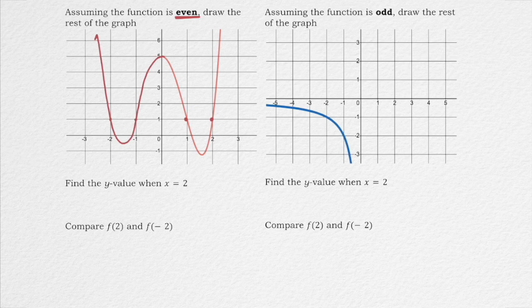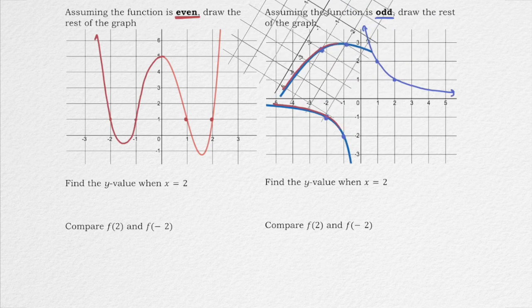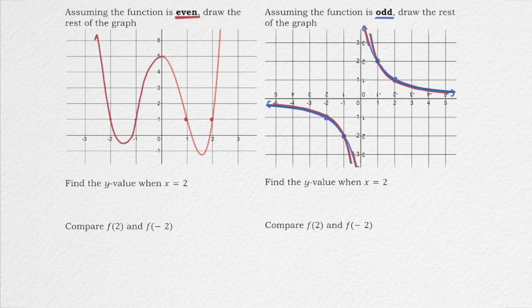Then for the next example, it says we have an odd function and it wants us to draw the right side. It's in the bottom left quadrant. That means I have to rotate it about the origin, meaning it's going to end up in the top right quadrant. So this point negative 2, negative 1, that'll become the point 2, 1. Here, the point negative 1, negative 2, that'll become the point 1, 2. You can see how everything is rotating 180 degrees. So this graph will be up here. And if you rotate your paper 180 degrees, you can see that what they drew in the bottom left quadrant does end up exactly where we drew this in the top right quadrant.